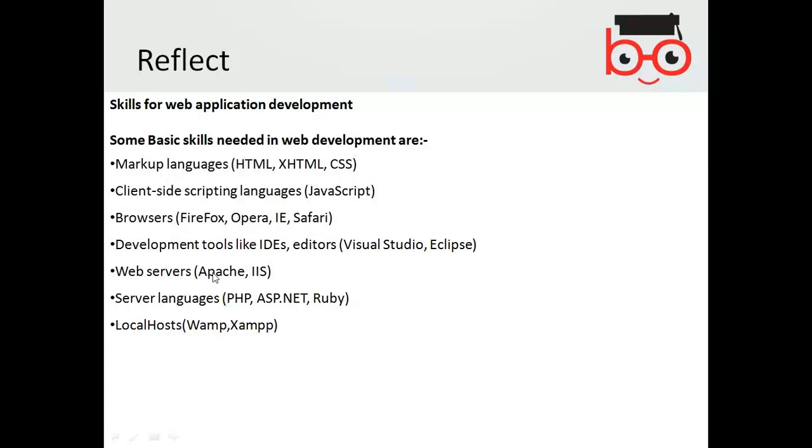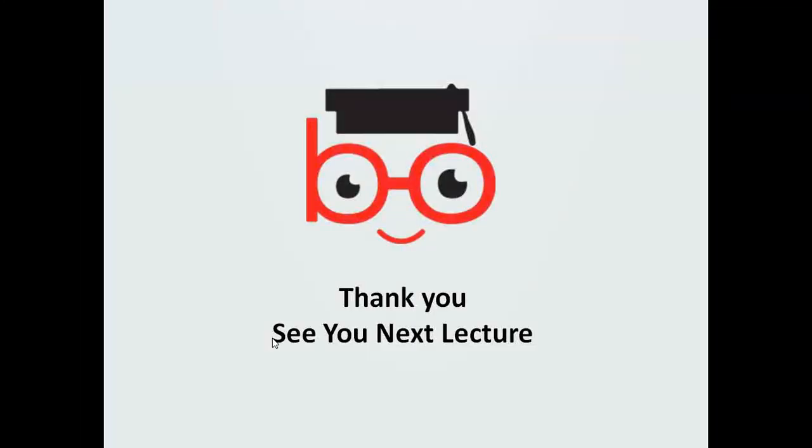Web servers, Apache, Internet Information Server, or WAMP, like a Windows Apache web server, the Linux Apache server, and many more. And server-side languages, you should be able to understand PHP, ASP.NET, Ruby, Java, C#, and localhost. You can always implement WAMP, XAMPP, or the Linux servers. So obviously there is a variety of servers.